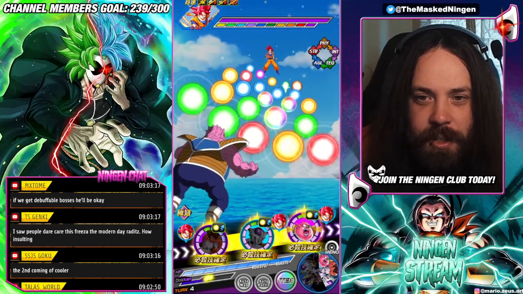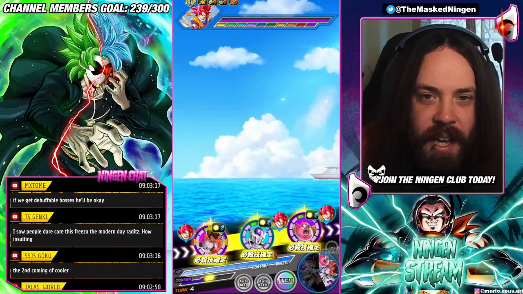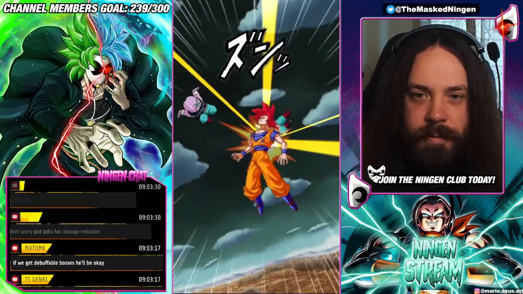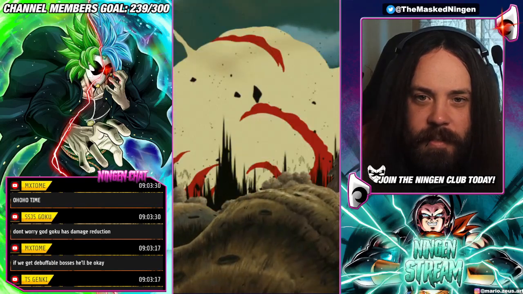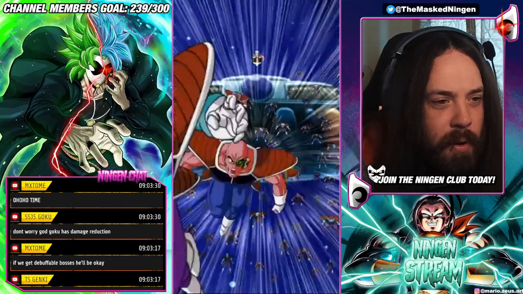Oh boy, that damage. Yeah, pretty significant jump after you get those 5 attacks. Oh yeah, God Goku does have damage reduction, that is true. Yeah, these guys will just tickle him a little bit. Yep, look at that. Nothing at all. Right. 14.4 to start with.